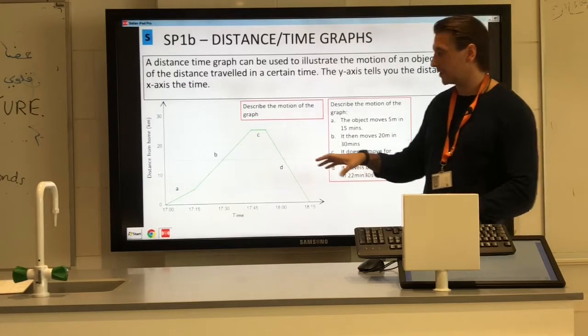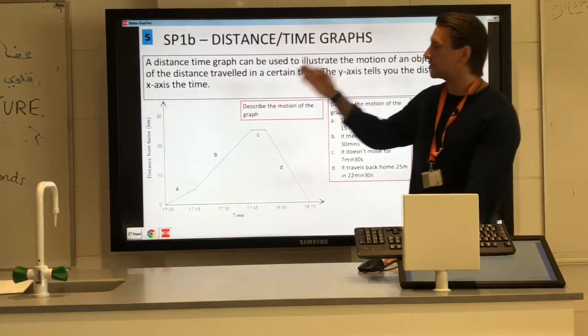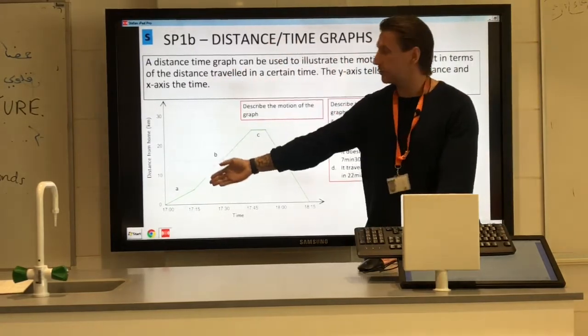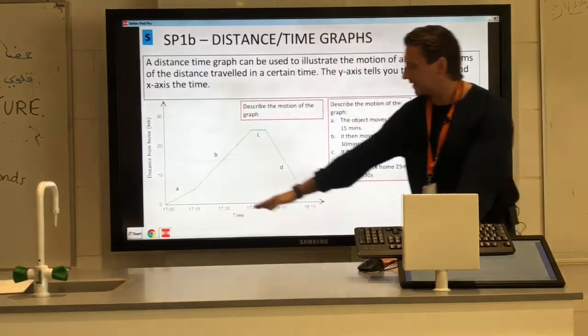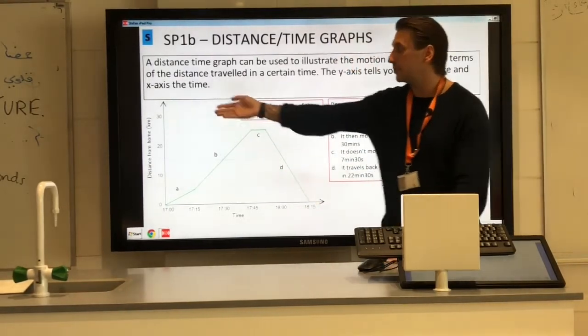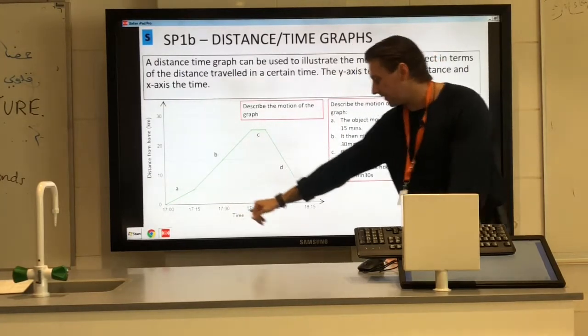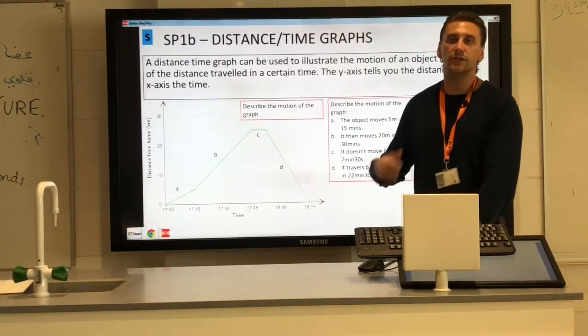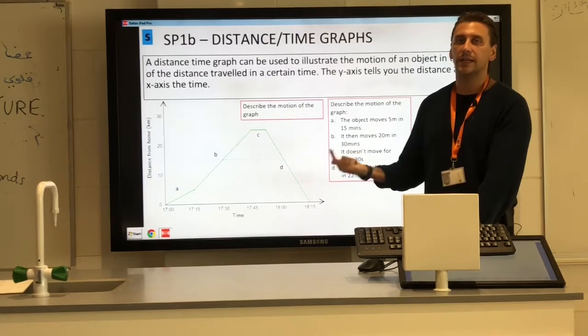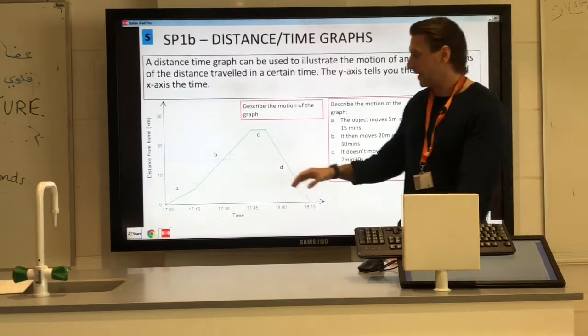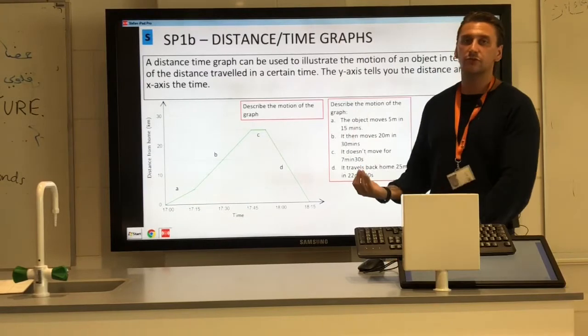So a distance time graph just means distance goes on the y-axis, so the distance traveled is on the y and time is on the x. They may give it to you in kilometers, meters, it could be in miles, it depends on the day. And then the time can be in all sorts of different units. It could be in seconds, minutes, hours, or days. And they will give you a graph or they will ask you to draw one.